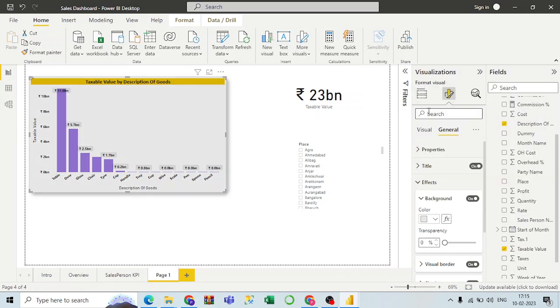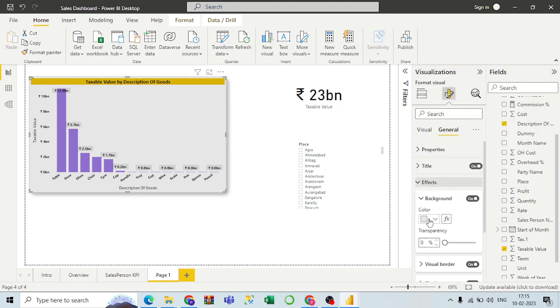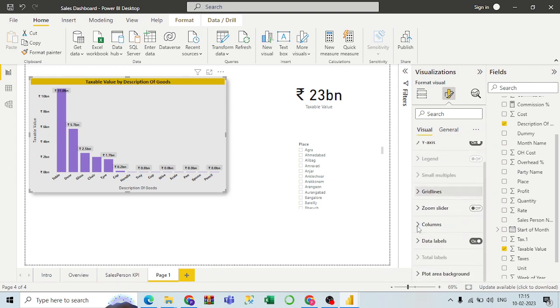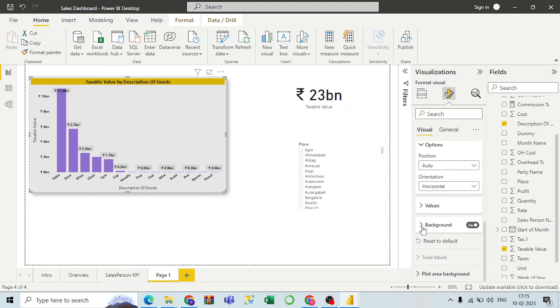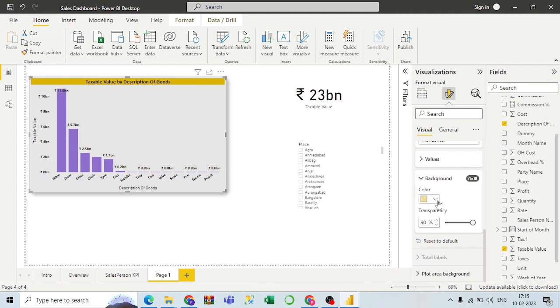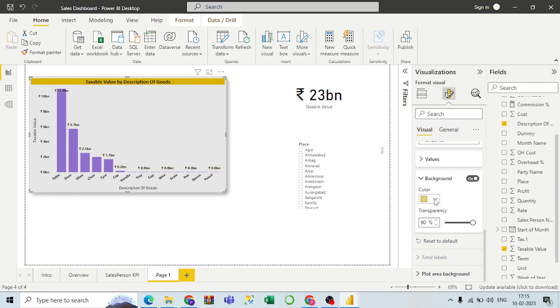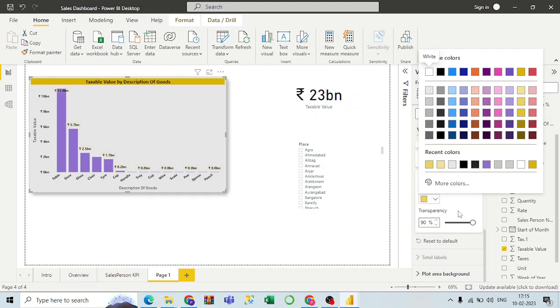For example, I will change the data labels background, and I will reduce the transparency.